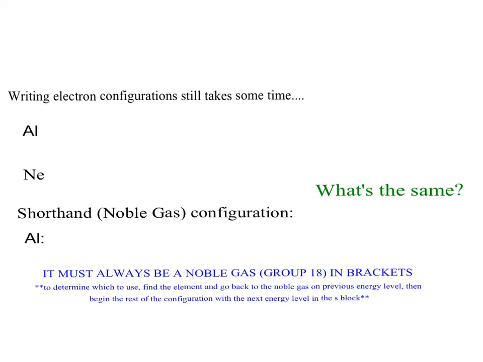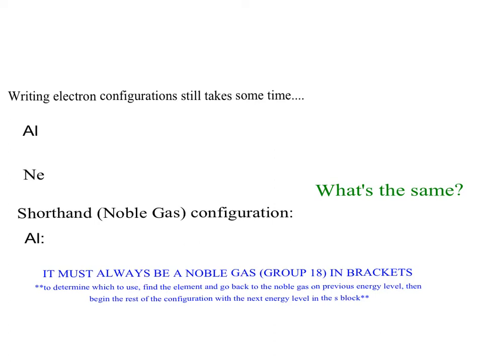So even though this is very obviously shorter than orbital spin diagrams, writing electron configurations does still occasionally take time. It's quicker, but it still takes a little bit to sit down and do it. The more you do, the faster you're going to get, but especially right now, it still feels like it takes a little bit.